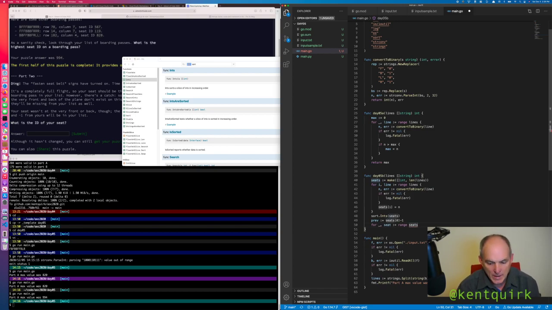Then if prev plus 1 is not equal to seat, then we have found it.